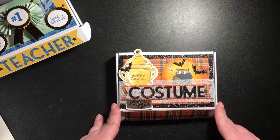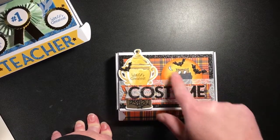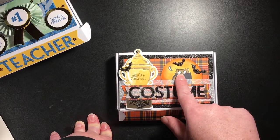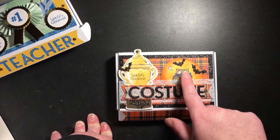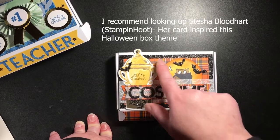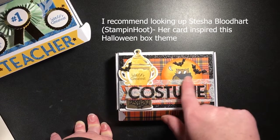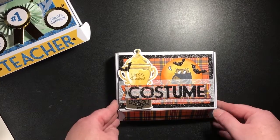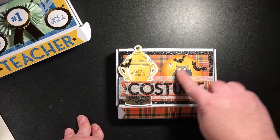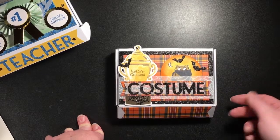Another demonstrator, she's on the design team, I believe. I think her name is Stesha, and I really truly apologize if I'm getting this wrong. I'm going to have to look it up and put it in the details, but she had combined the Have a Hoot bundle with this plaid paper, and I was just blown away by it. So I was inspired by her for this combo right here. And then of course I added in the whole costume contest thing.